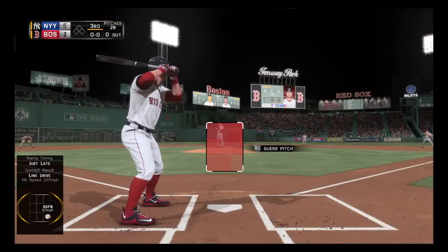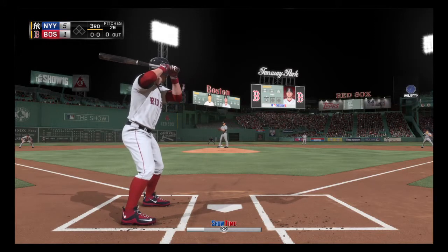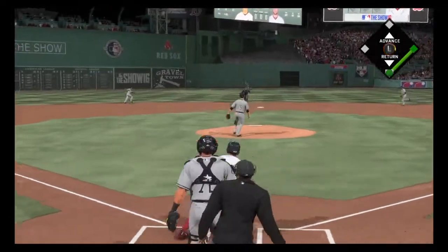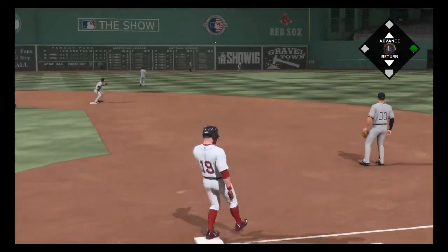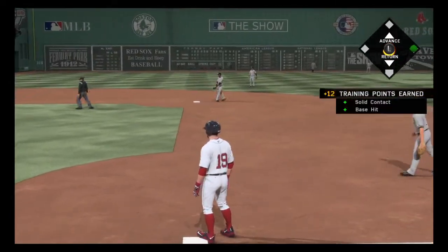Matt Mann digs into the box in the bottom of inning number 3. Well, you know, they've fallen behind by quite a bit in the early going here, so they need a good inning here to get them back in the game. Line toward the alley in left center. And that's a base hit. 1 for 2 in his first couple of plate appearances.